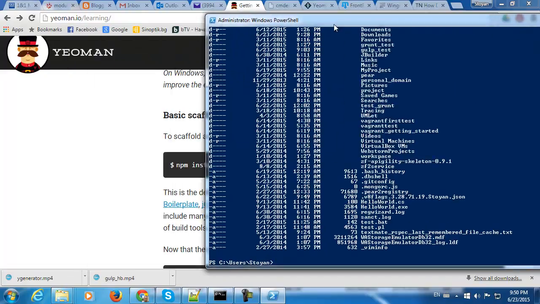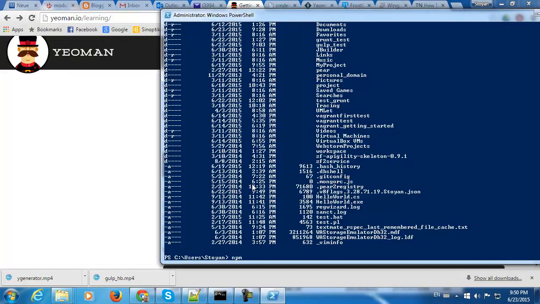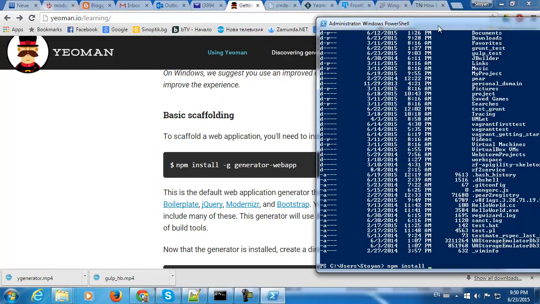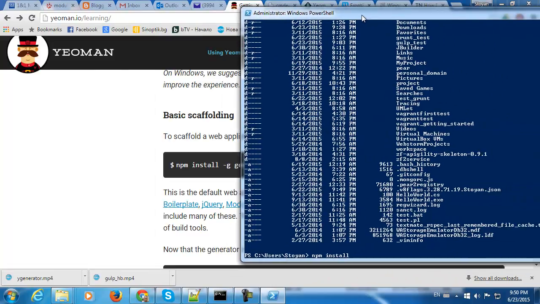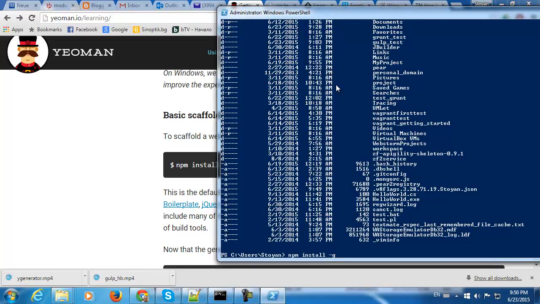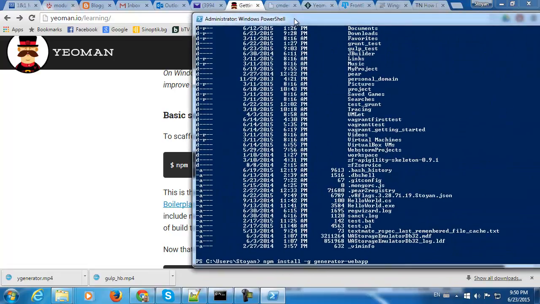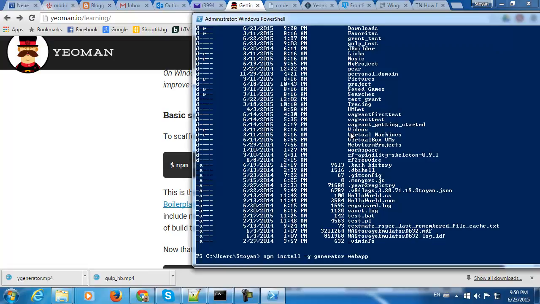Okay, so npm install generator web app. Come on. npm install generator web app.